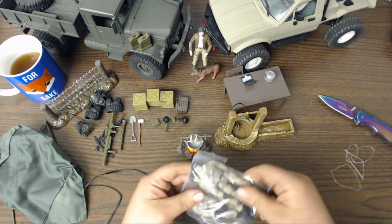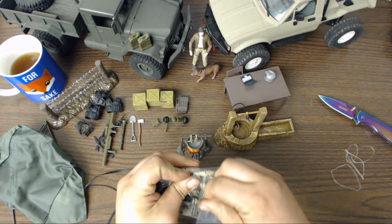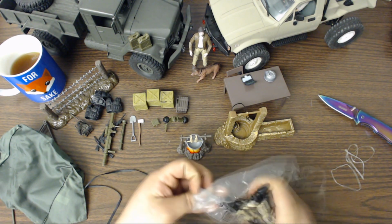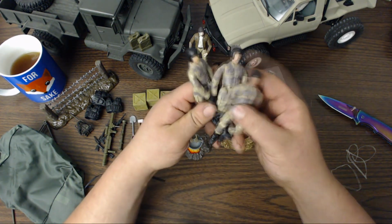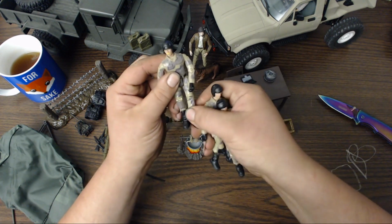And last but not least, the 3 figures that came in this box. They admittedly aren't the most detailed. They kind of have some dirt faces, but really, they're well painted. They're pretty well jointed. They're a decent action figure. Pretty basic.